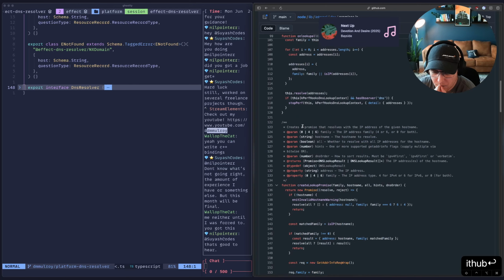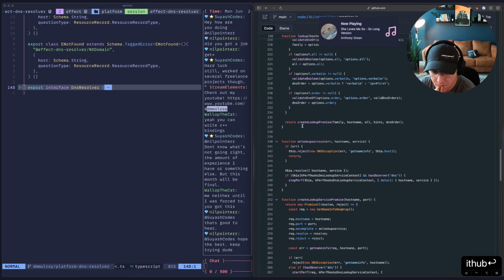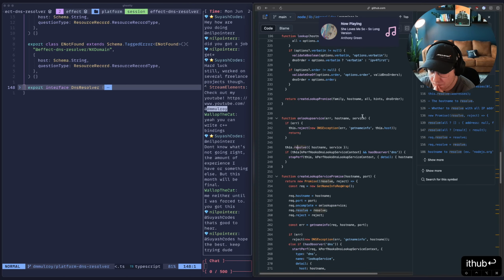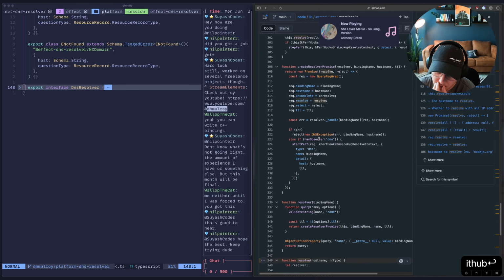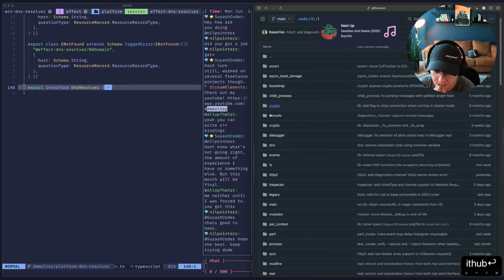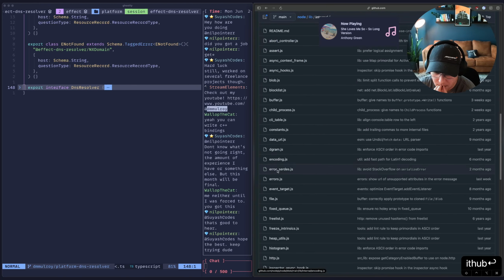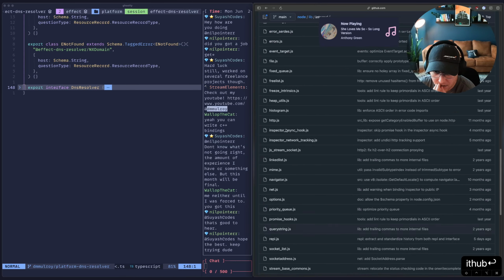One lookup all, create lookup promise, lookup. I want the resolve, this dot resolve. I want that resolver map, resolver today, reflect apply. All right, so we probably were at the right place the first time because I had like a default resolver in it. Where was DNS in here?